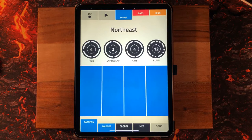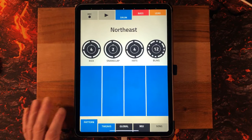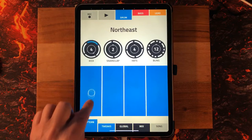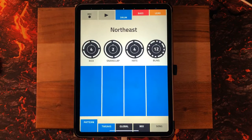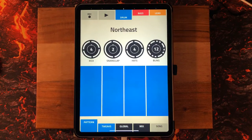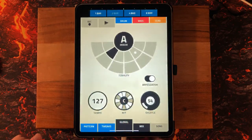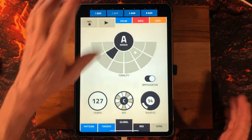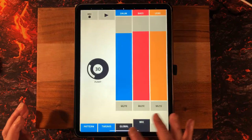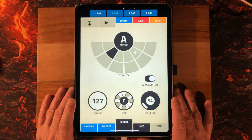It requires zero musical knowledge whatsoever, so it's very, very easy and quick to get started. Has loads and loads of drum kits and sounds. We'll check loads of them out and we'll just make some beats. At the moment, if I go to global, I have two bars selected, but we can have up to eight bars. Then we have a mix, and this is where we can choose our scale and key.